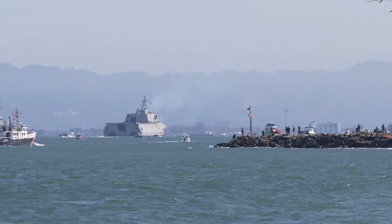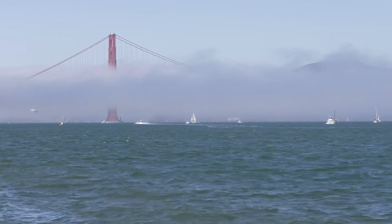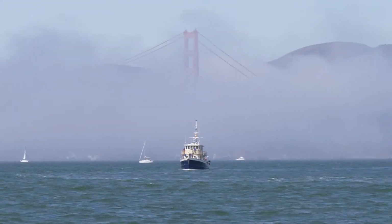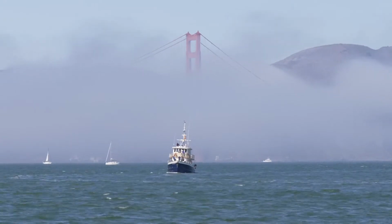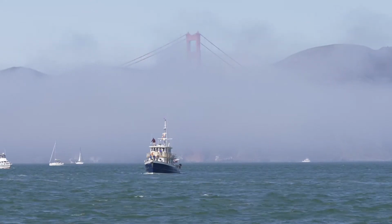Go take one more look at the Golden Gate Bridge, where the foghorns have begun sounding again. See, it indeed is nearly completely swallowed up in fog. Will fog interfere with the air show? That is now the question. It's a question that I'm sure our meteorologists are working diligently to answer. Fog is very difficult to forecast. I have no doubt if anyone can, our meteorologists can handle that task.